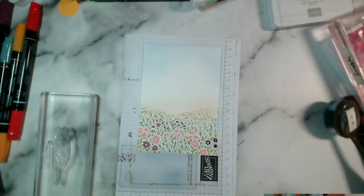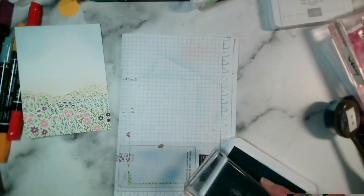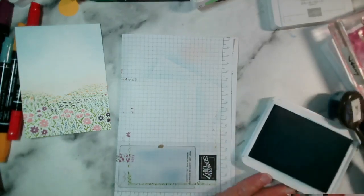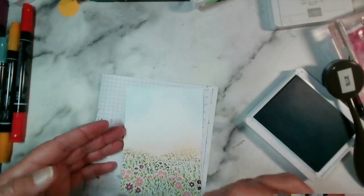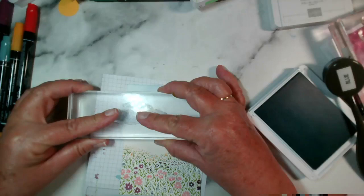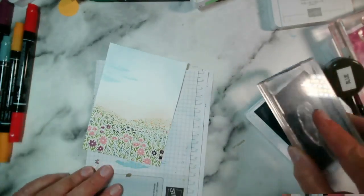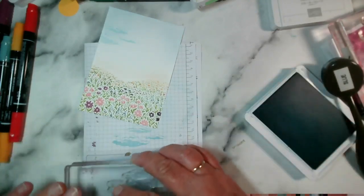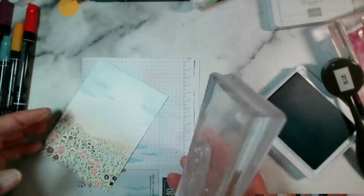Okay, let's move this out of the way. So remember, the dark element of the clouds will go at the bottom. So I'm inking that up, stamping it off first, and then I don't want them as a focal point. There we go. I'll just stamp it off again. And just have a little bit up there, like so.